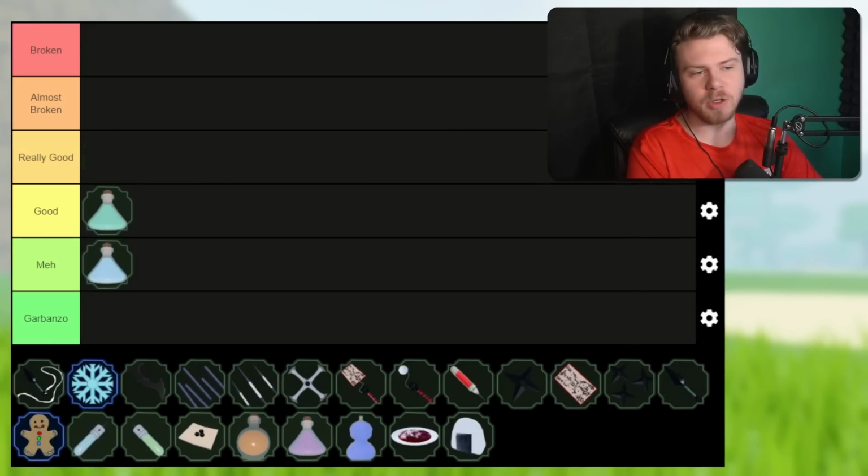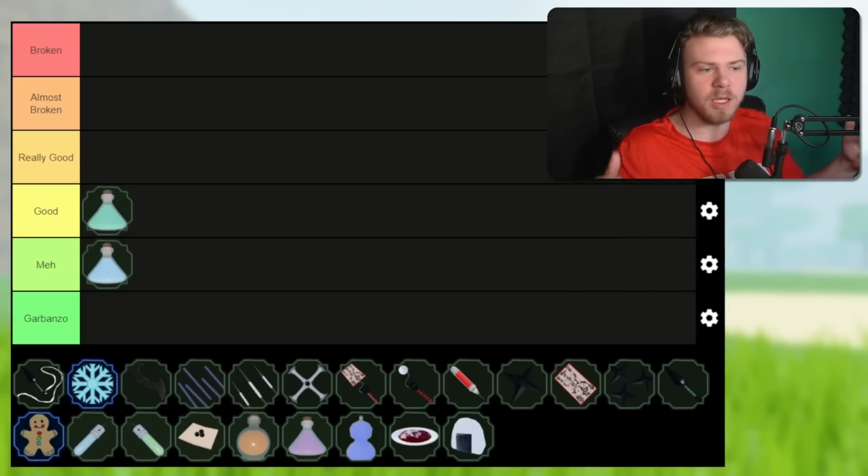Health Potion is going to be in good. If you guys really need that instant HP burst, I do think Health Potion is pretty good overall, just because it gives you that HP instantly instead of over time like HP Stim. So if you want to get that big HP burst, then go for it. But overall, it's just going to be good.